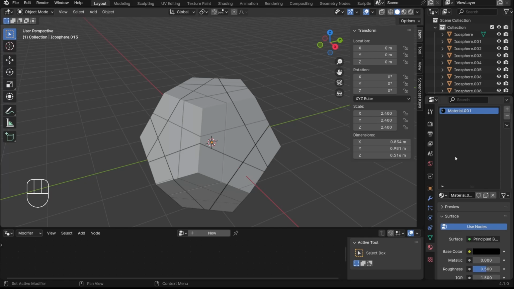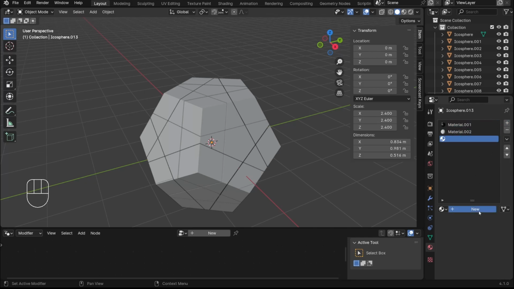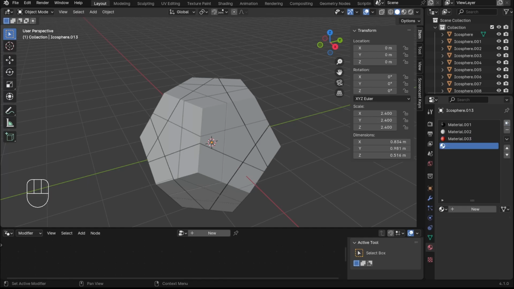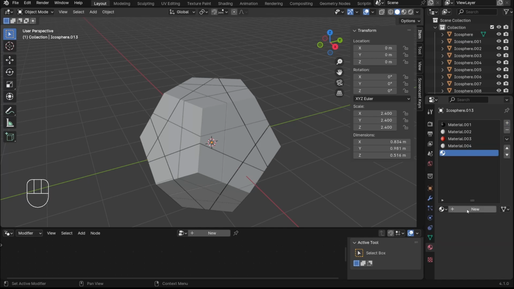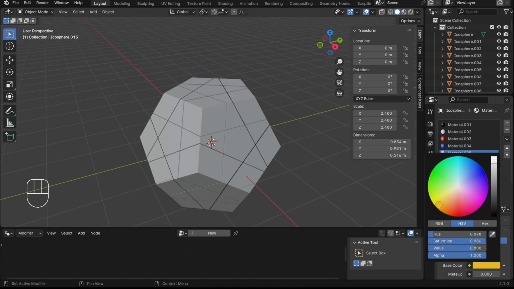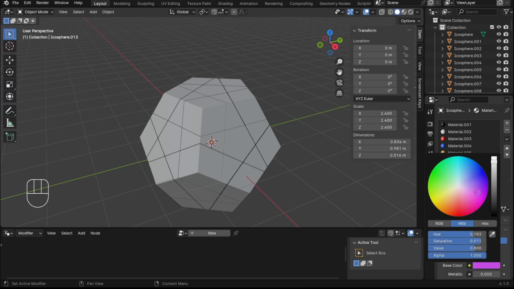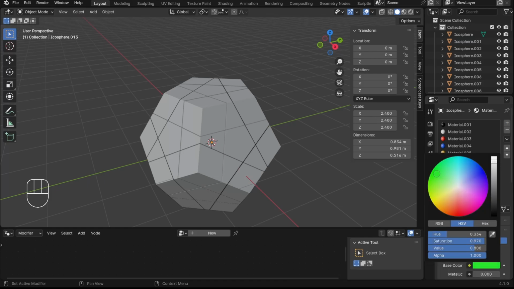Okay. So we're going to need a black material for the base plastic. Going to need white for the top, red, blue, yellow, kind of a dark purple, a bit of a dark green.